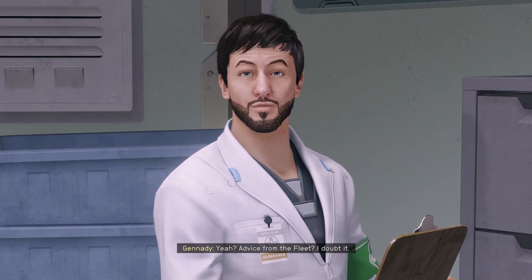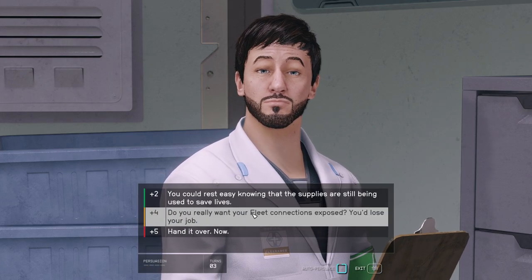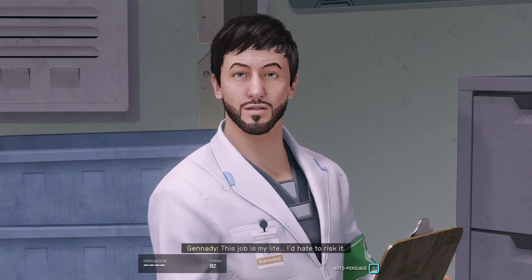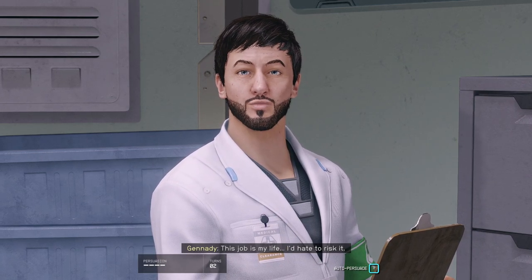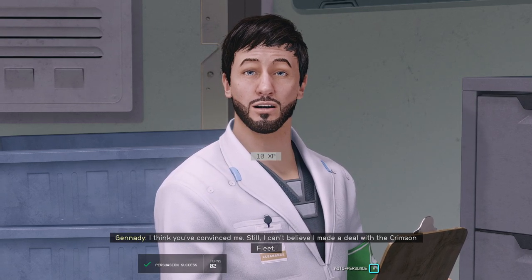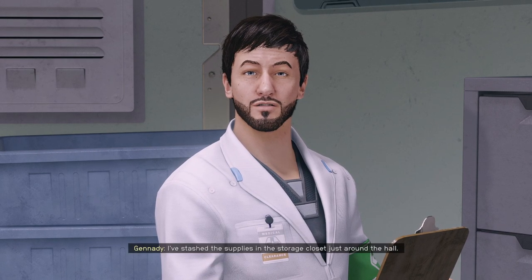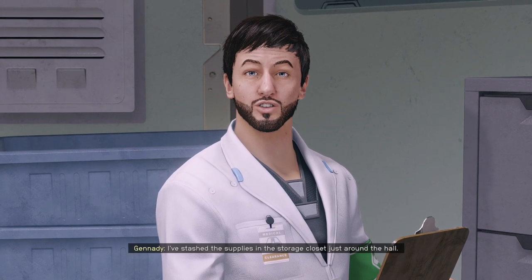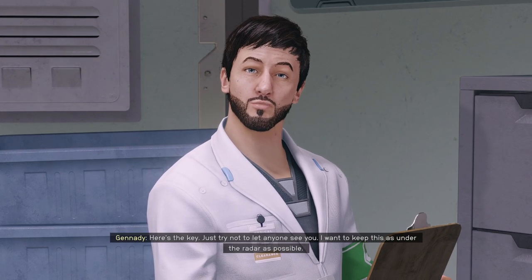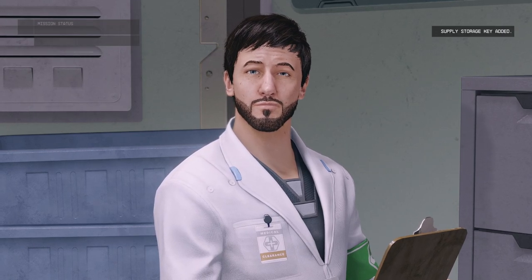Yeah? Advice from the fleet? I doubt it. This job is my life. I'd hate to risk it. I think you've convinced me. I believe I made a deal with the Crimson Fleet. I've stashed the supplies in the storage closet just around the hall. Here's the key. Just try not to let anyone see you. I want to keep this as under the radar as possible.